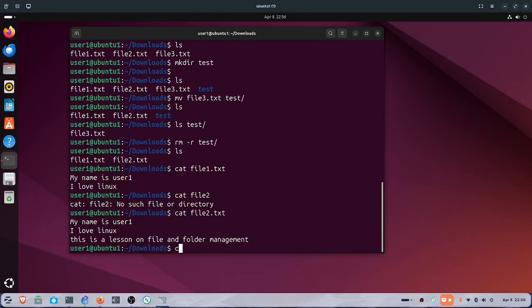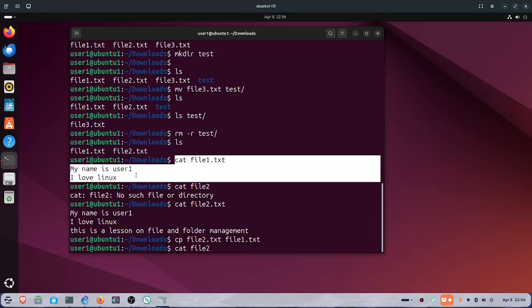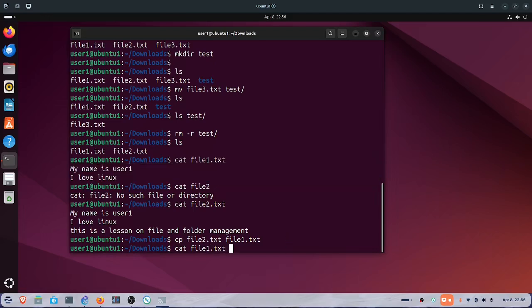We'll do a cp file2.txt to file 1. If we run the command cat file 1 now, in the past cat file 1 gave us these 2 lines. Let's see if we do cat file 1 now.